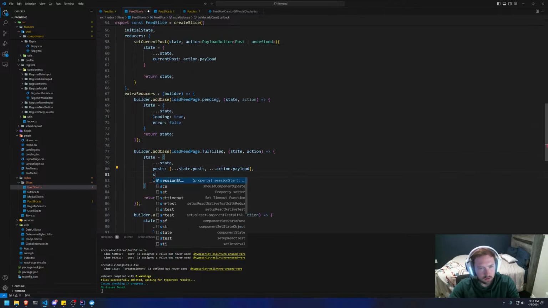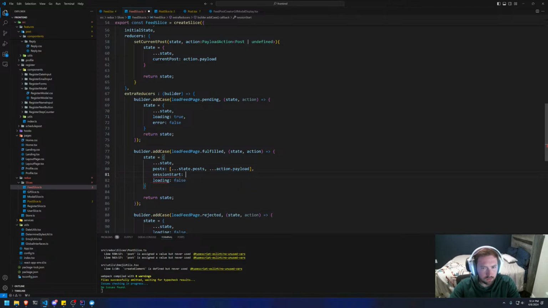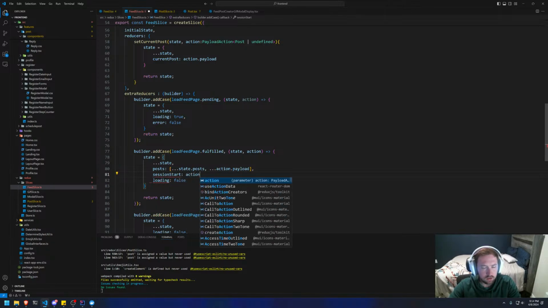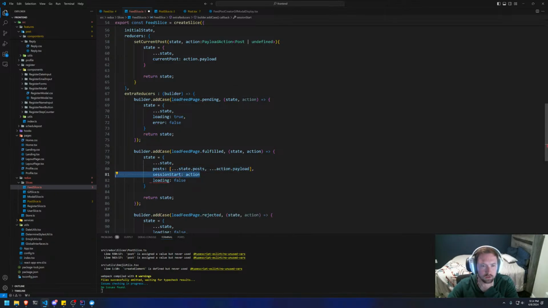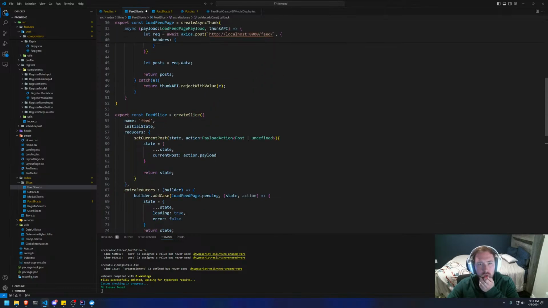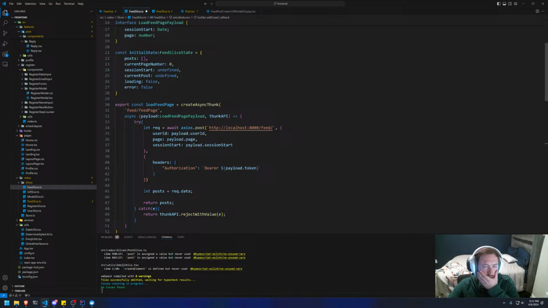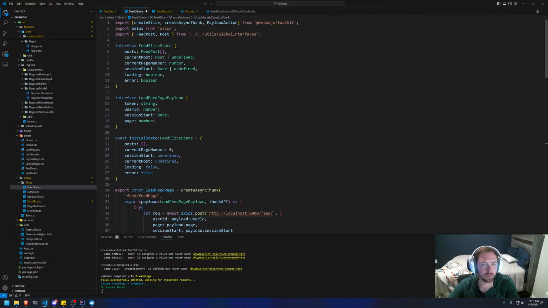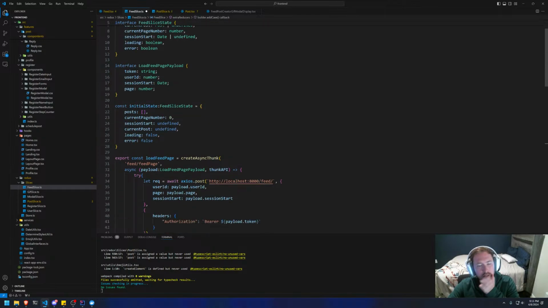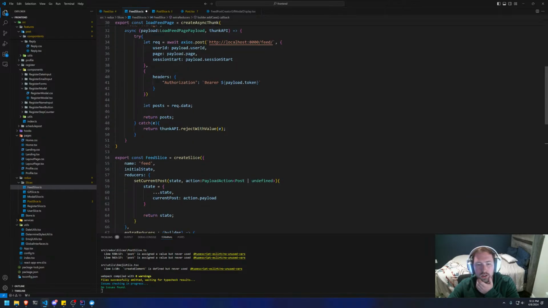So our session start will say action, although we don't have that, do we? Shoot, that won't work. So we're not passing back the session start. So yeah, we're going to have a way to actually set the session start. So I guess let's go ahead and do this.